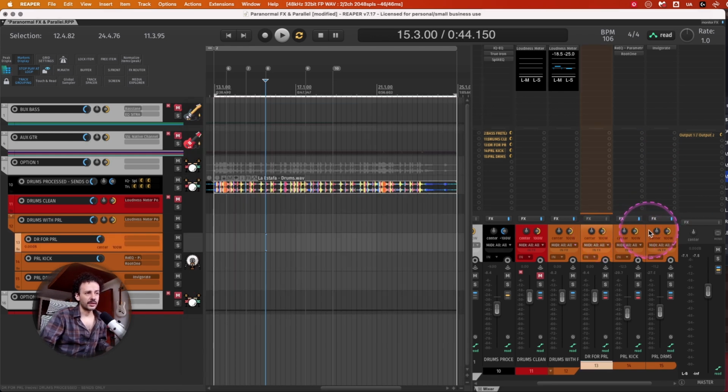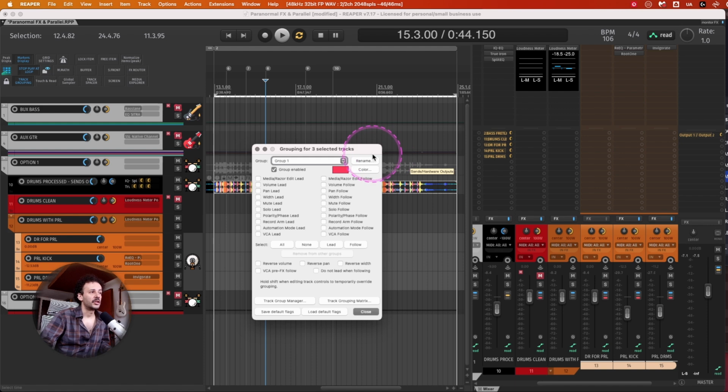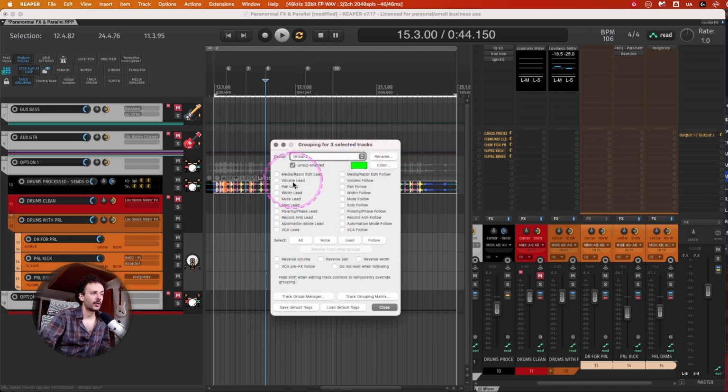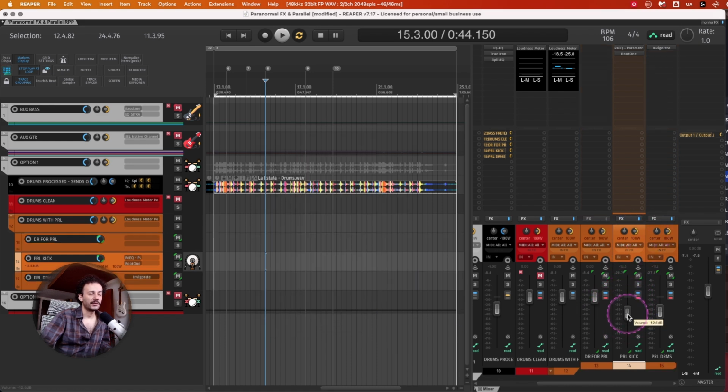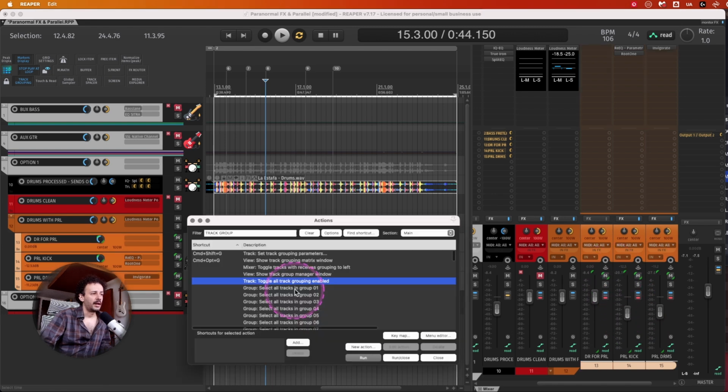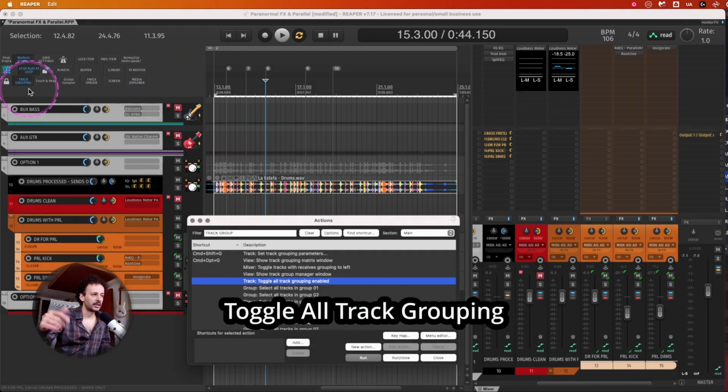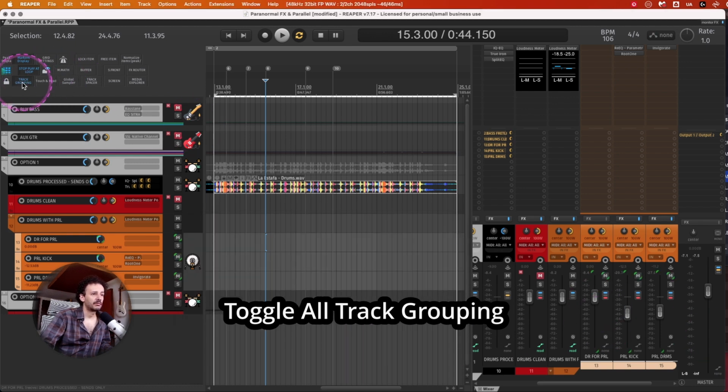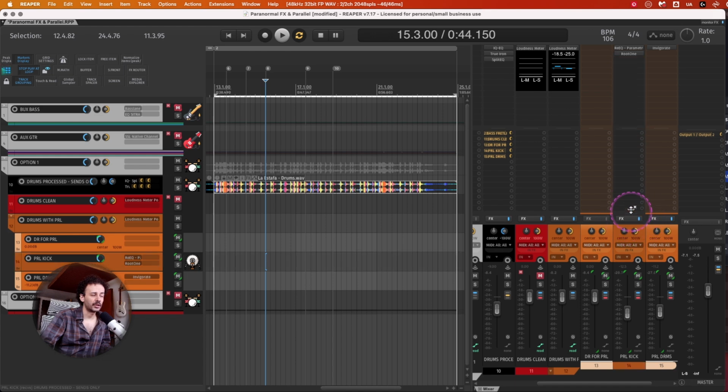And these 3, what's important is that they have to be linked using the grouping enabled, so the volume always goes together or is always connected so you can enable it or disable it with something like volume follow, volume lead, etc. Now if I change one, everyone follows. And I have an action that's set up here up in my toolbar that I have shown in a previous video, and I will link it in the description. That's toggle all track grouping enabled. So I can just enable or disable the groups so I can rebalance between them and I can have the best version that I want from it.